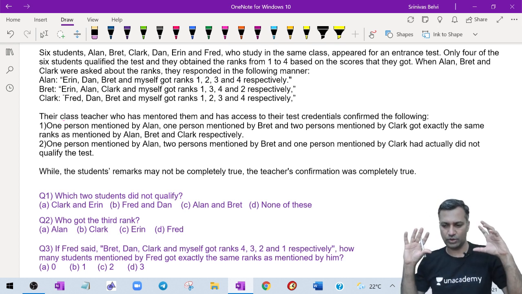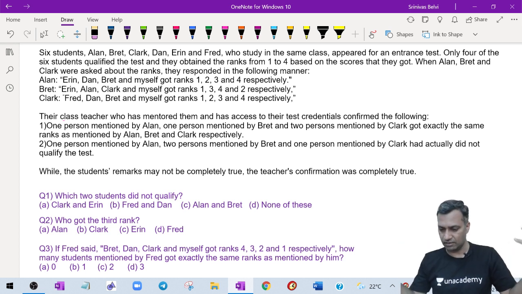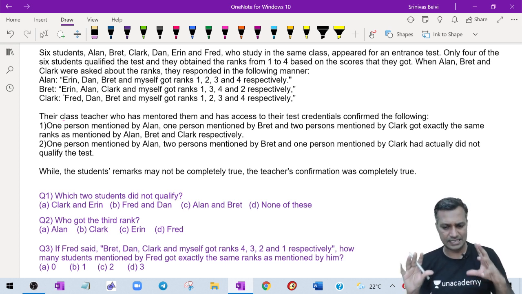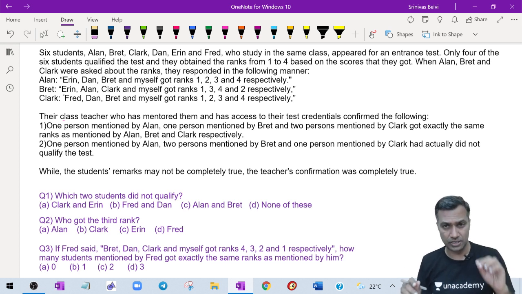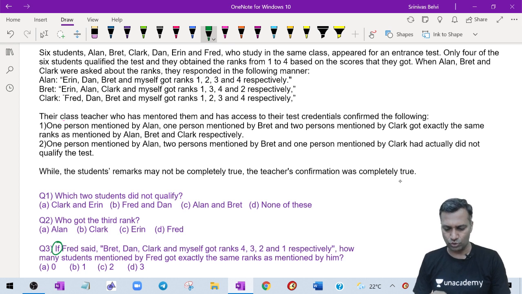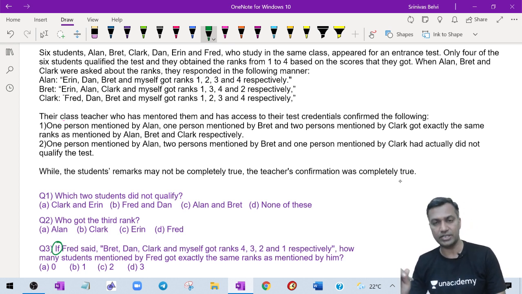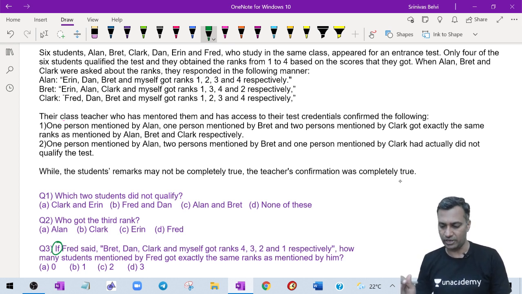So will we get the complete matrix here? Of course, yes, because there is no answer which says cannot be determined, which implies it's not a very critical or difficult set. This set seems easy to navigate, because when the ifs and buts come, that's when the challenge comes. So this is different. When you read a question like, if Fred said this, then how many of his statements would be right, that is different.